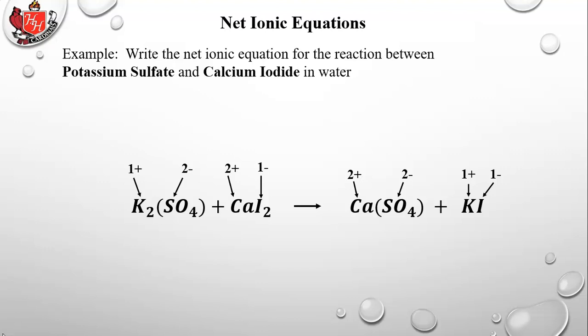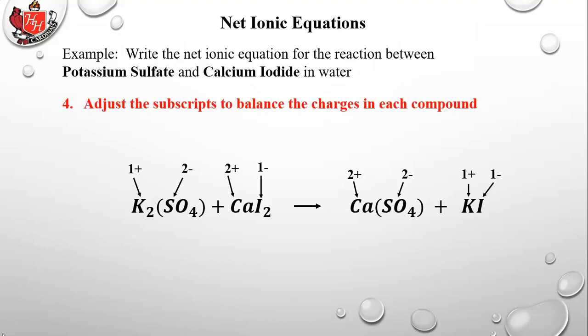Now for the calcium and the iodide, the calcium's a 2+, the iodide's a 1-, so you need 2 of the iodides, 2 times 1-, to match up with the 2+, so that means the iodide has a subscript of 2. Going over to the other side, after they've switched dance partners, the calcium is now paired up with the SO4. They both are 2+, 2-. They're already balanced, so you don't need any subscripts, or you could say the subscripts are 1 for both of them. And finally, the potassium iodide, potassium's 1+, iodide's 1-, so therefore they match up, so it's just KI. You don't need any subscripts there.